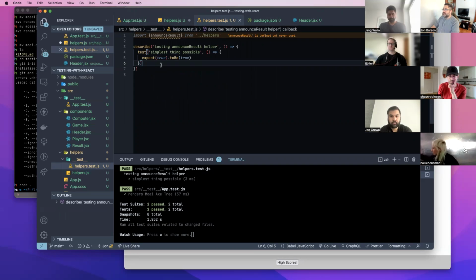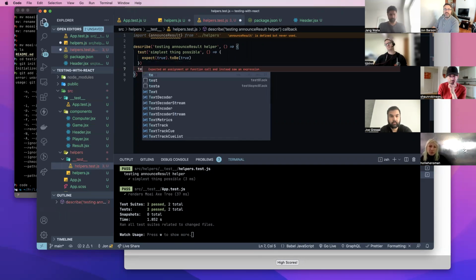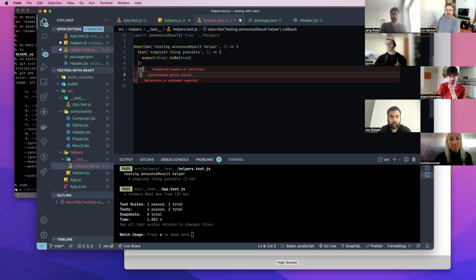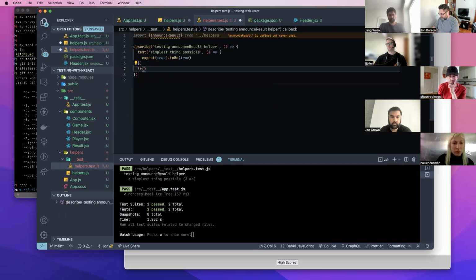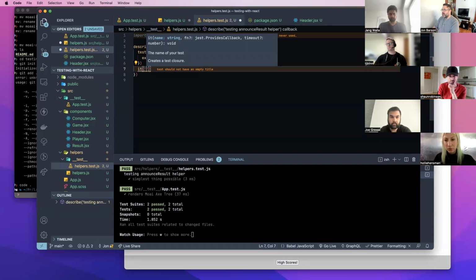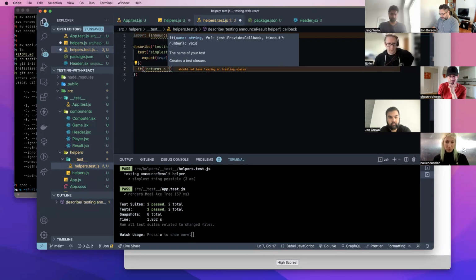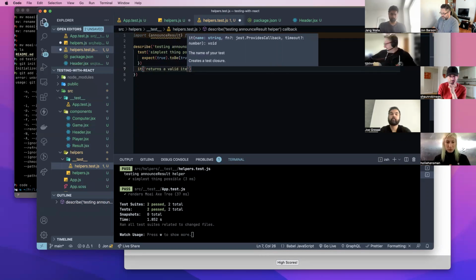All right, so let's make another test. You can also put it, if you like to write your tests so that they read in English, it returns a valid item.